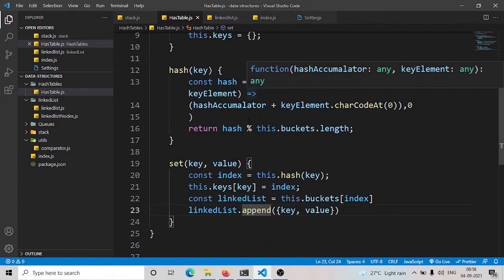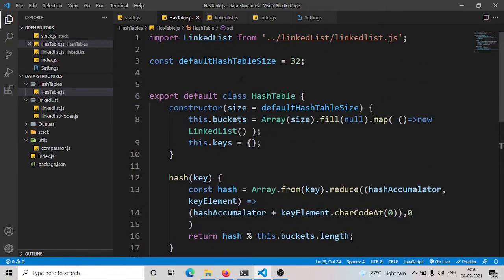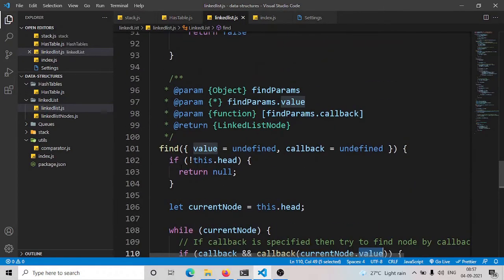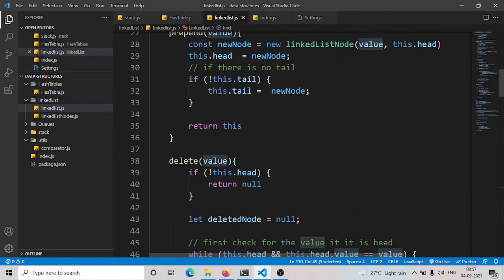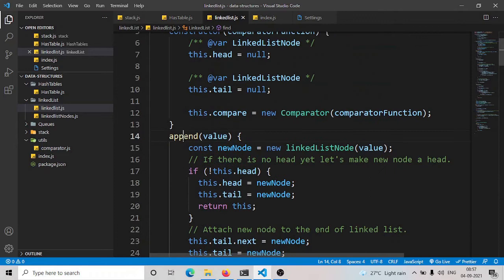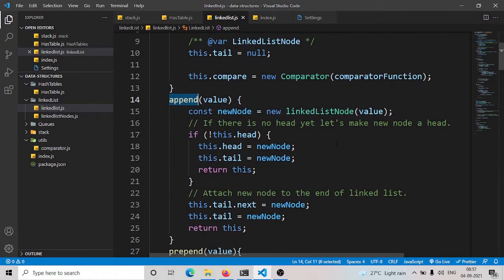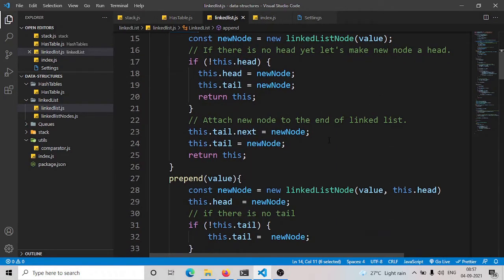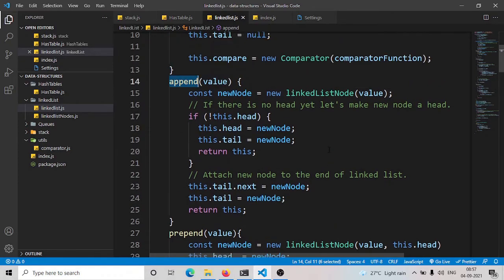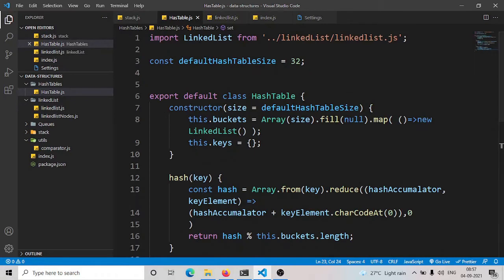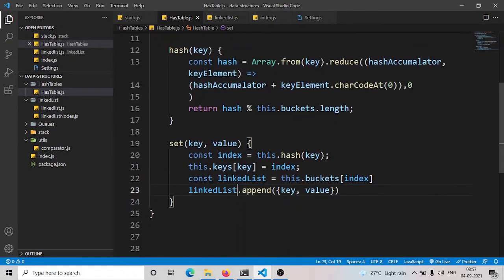Okay, now we don't have a pen over here or what? I think this should work, but why is set not working?